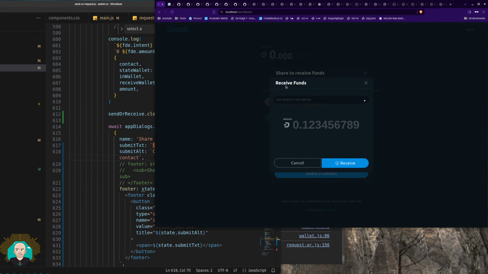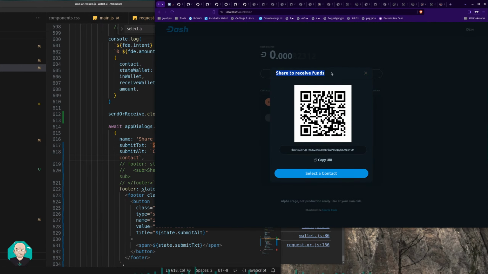We can maybe change this from receive funds to choose a contact. No, we can't make this too long. We only have so much space for the title. And the more words you add, the less clear things become in general. So if we can keep these to 1 or 2 words, 3 or 4 is even too much. I don't love this one. I think finding titles that are short and to the point are better in the long term.